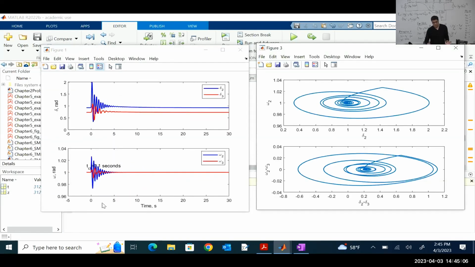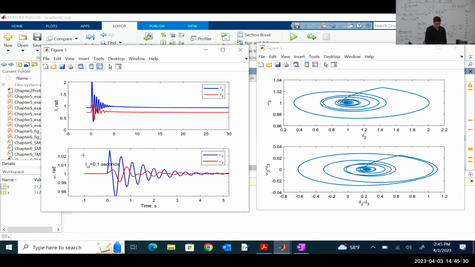Is something different now, or is it about the same? Well, it's always hard to see when you have 4 dimensions, but it seems that these plots in the phase plane are different now. They're not the conventional ones, right? So something is different, but let's take a look at the speed. What do you see now?